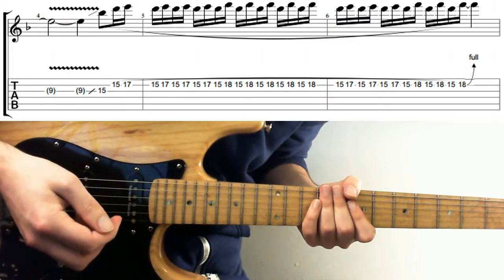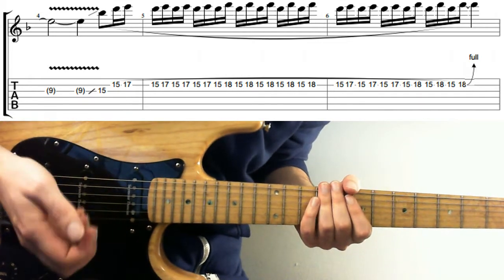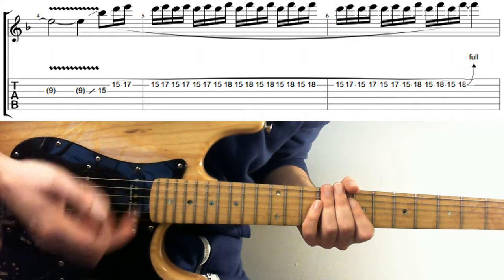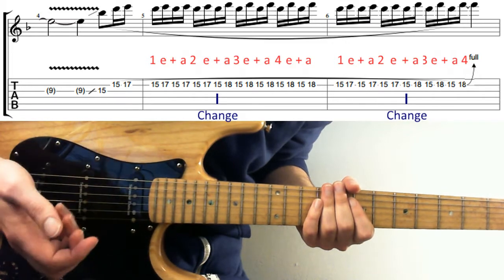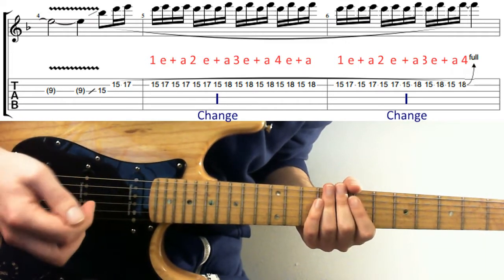Another way you could break it down, if it feels a bit disjointed and you can't quite get to grips with where you change between trills, is to just look at the beats in the bar. If we take a look at those last 2 bars to switch between the 15 and the 18, it's on the and of 2 in both of them. So if you look for beats guitarists tend to favour, that can also help identify trends, although it's maybe not the most reliable approach.